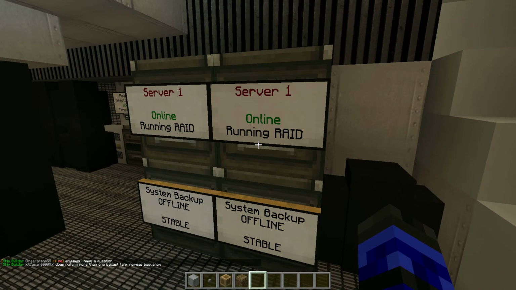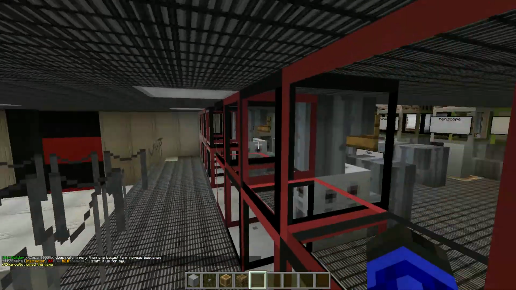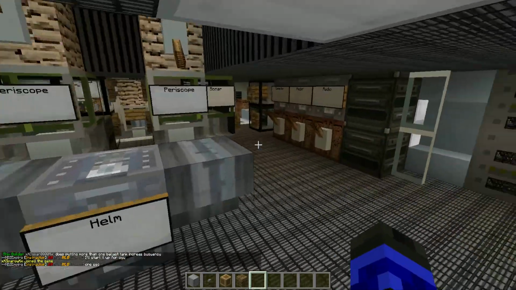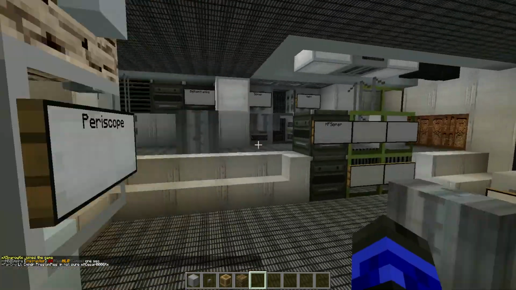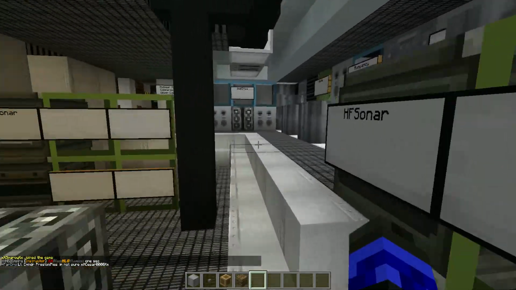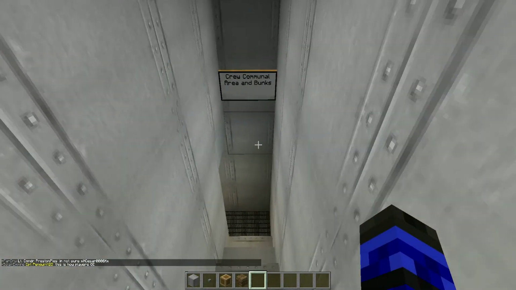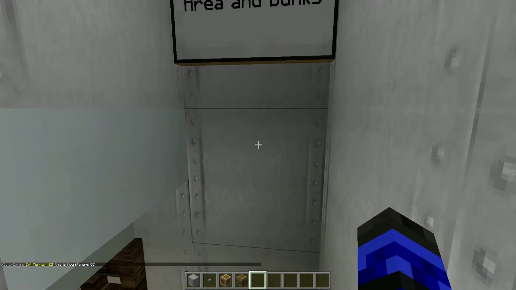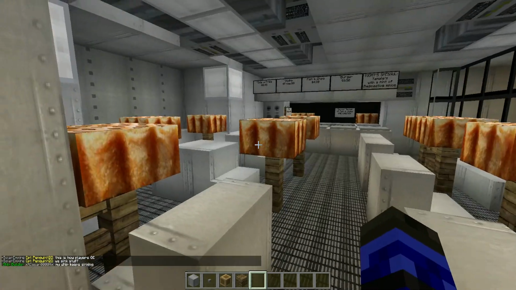Apex engineers. Nice. My goodness, if I haven't said it enough, there is more than enough room on here that we've already seen over here. I know there's a staircase. So let's go down the staircase. Crew, communal area, and bunks. Chewy's good eats. Beautiful.